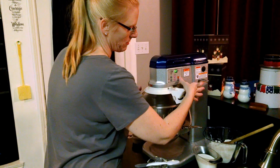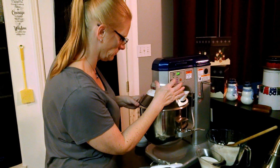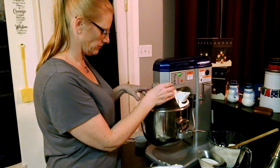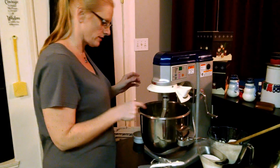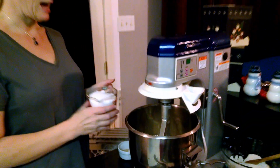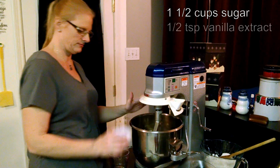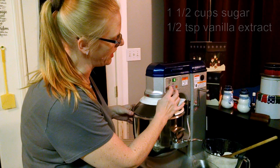We're going to cream those together until they become one. See how you can't tell where the shortening ends and the butter begins? It's because we've incorporated them together. Now we're going to add 1.5 cups of sugar, plain white sugar, and a 1/2 teaspoon of vanilla. And we're going to let those work for about 5 minutes until they're light and fluffy.